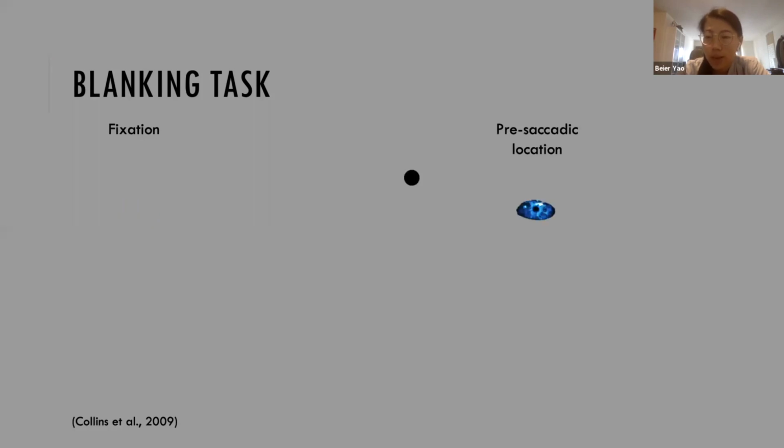And once a saccade is detected, the target will shortly disappear and jump to a different location, either to the left or to the right. We call that the post-saccadic location. These dotted circles are just placeholders for us to understand the task. Participants do not see them on the screen. Now at this point, participants answer a simple question: the direction of the target jump. In this case, the target jumped left, so left is the correct answer.